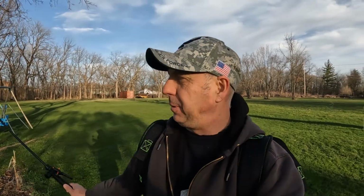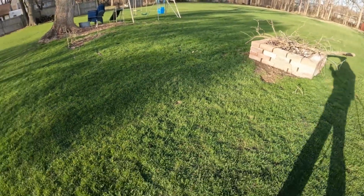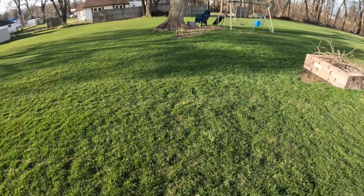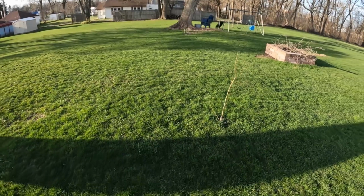All right, guys, well, we got it sprayed down. It is a little windier than it really should be for doing any spraying, but you know, you got to do it when you can do it, so it is what it is. So got a picture of the before here and comparison from this side to this side, pretty much right along this tree, and we'll be watching this all week, see how it turns out.